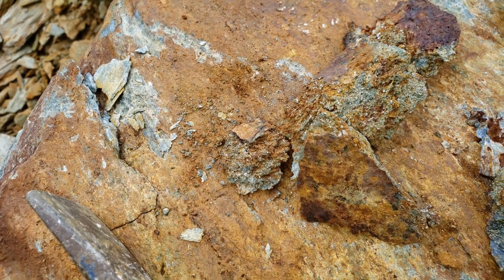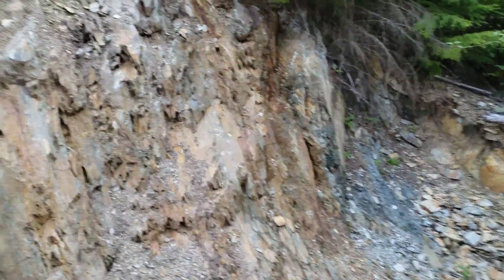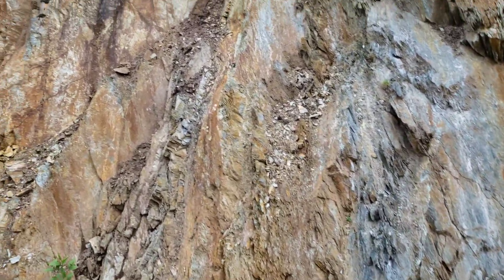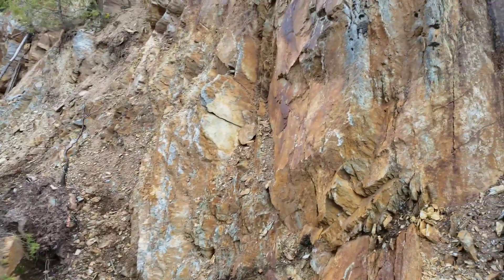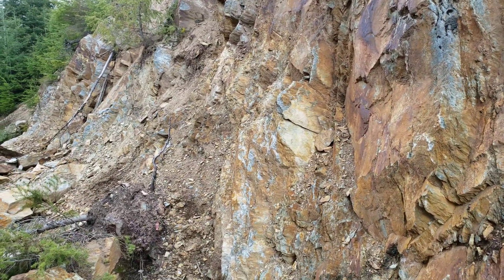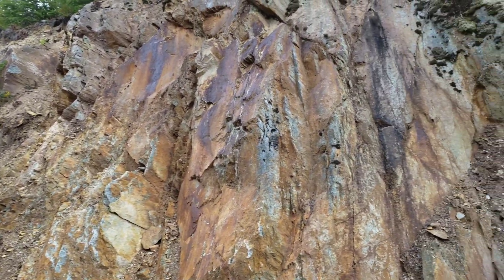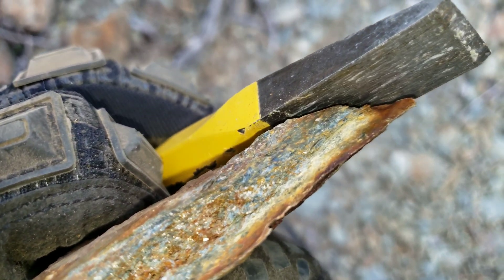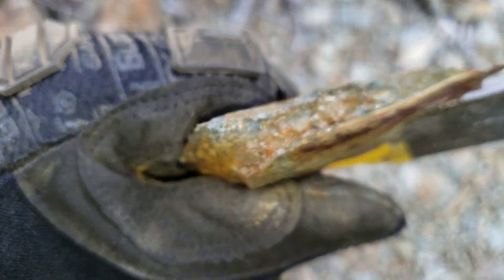So what we're gonna do is take all the samples we find and send in for one test — these are probably all gonna be similar. Great sulfides. The dominant minerals we're looking for here are gold, silver, copper, lead, zinc, hosted in pyrite and chalcopyrite veins. Another little chip sample off the vein, about one centimeter.